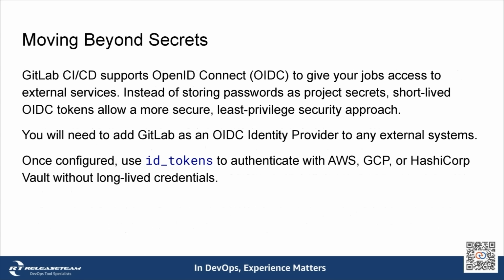The most powerful application of OIDC in GitLab is for cloud authentication, which allows jobs to connect to cloud providers without storing long-lived, static secrets. Once configured, the GitLab runner generates a signed token for each job, which is used as part of a client credentials flow with workload identity federation. The job sends this token to the cloud provider's security token service. The cloud provider validates the token and issues temporary, short-lived access credentials.